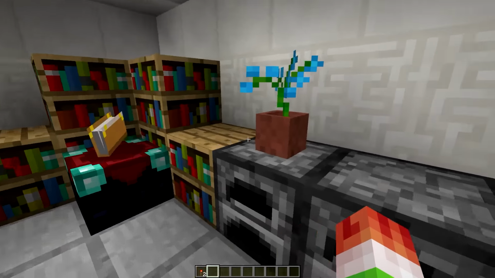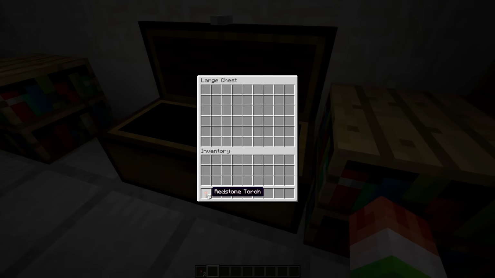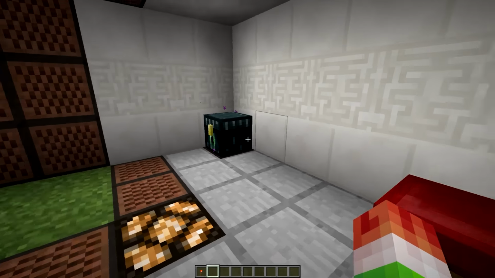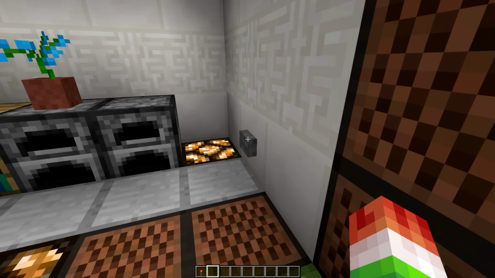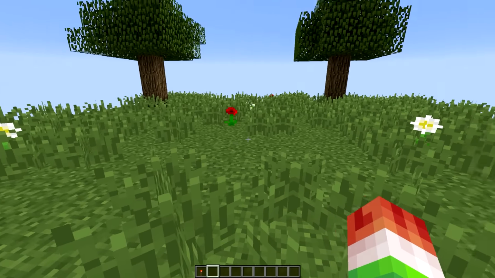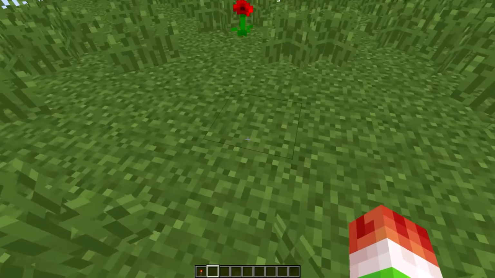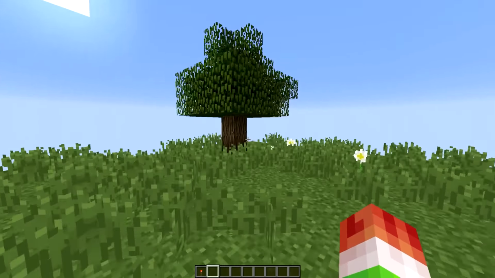So we got a bunch of nice stuff over here. Got a nice little flower pot, nice little enchanting space, nice little chest with absolutely nothing in it, but I'll put a redstone torch right there, just for the heck of it. We got a bed, ender chest, la-di-da. But the way you get out of here is you stand on here again, press the button, and then bam, you are out in just a matter of seconds, and it's completely seamless. You can't even tell there's anything there. Very, very awesome hidden entrance.